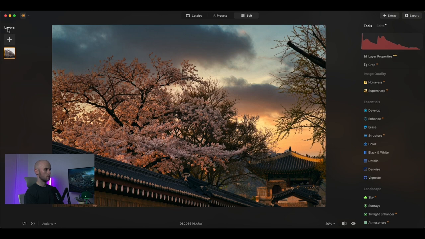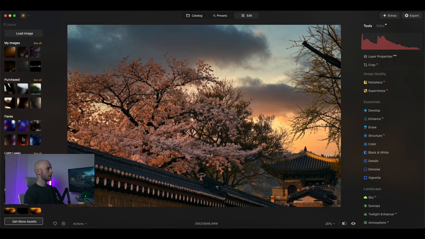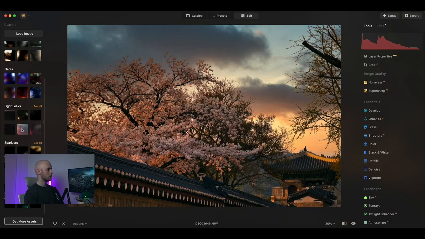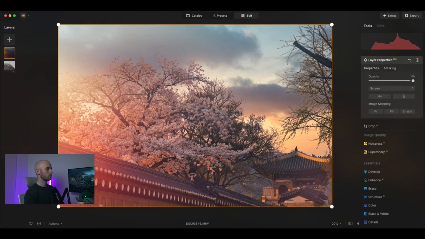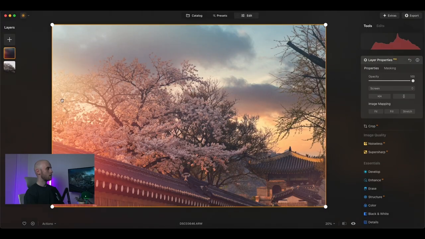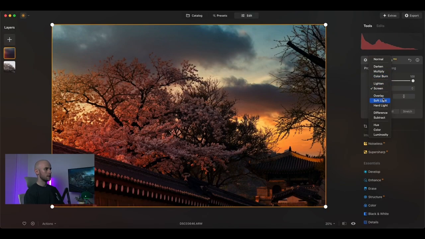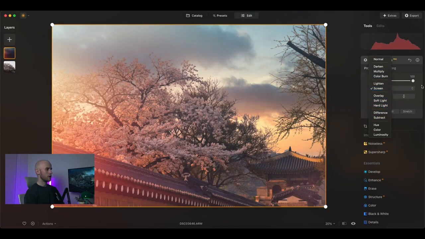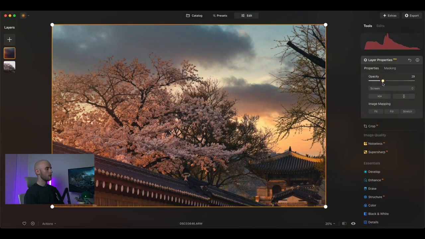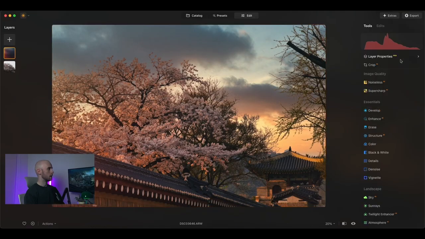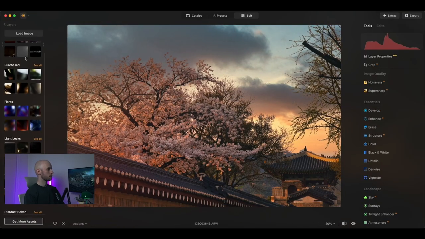So we're going to still work with our layer properties here, back into layers. And you can see that these are all layers that I can apply on top of my image. So we've got some light leaks here, for example, and that's now applied itself on top of my image, but it's a completely separate layer. So we've got different blending options here, and you can see that the screen seems to work the best, and it usually will always work the best, but you can actually adjust the opacity of that blend as well. So you can introduce it subtly if you wish.